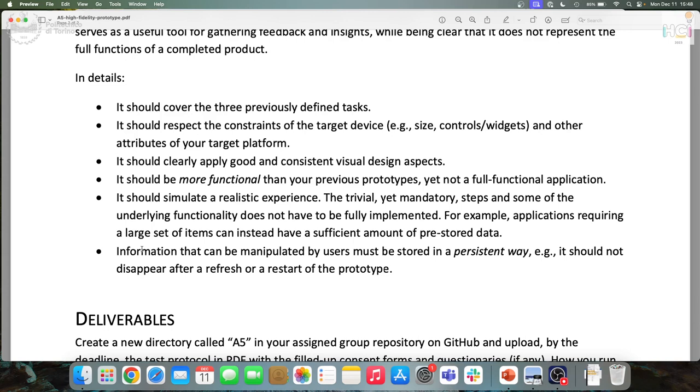Because again, you are going to test it, and so if by any chance one user clicks on refresh on a web application and you refresh the page, you don't want to throw away the entire study, the entire evaluation, but you want to keep the status of the evaluation in some persistent way for the things you care about to be persistent.